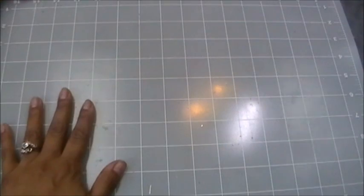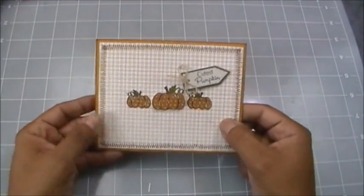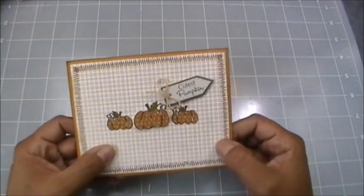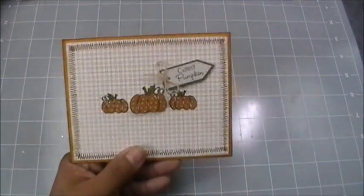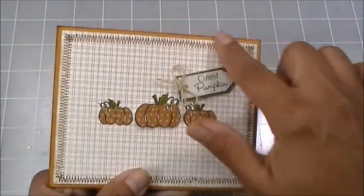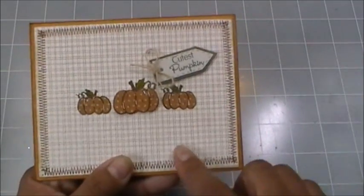Okay, and this is another one of my faves, a simple card. Now keep in mind, for all of my crafters who are just beginning, trust me, don't feel like you need to go out and buy a sewing machine, because you don't need one. Use your markers, like your gel pens.